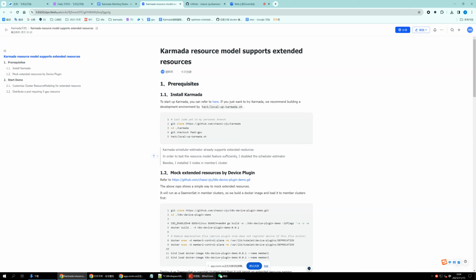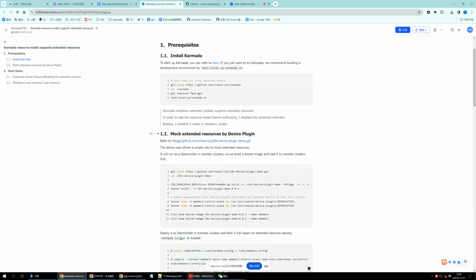So in order to test the resource model feature sufficiently, I disabled the scheduler estimator. Besides, I installed 3 nodes in the member1 cluster. Then I mock extended resources with a device plugin.